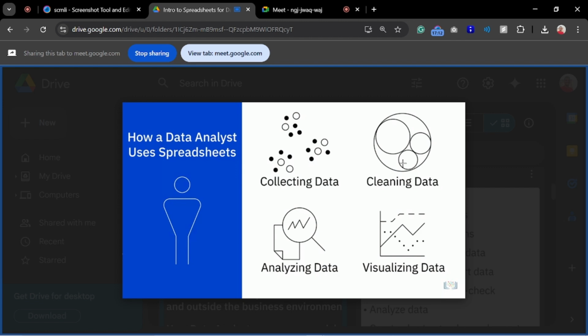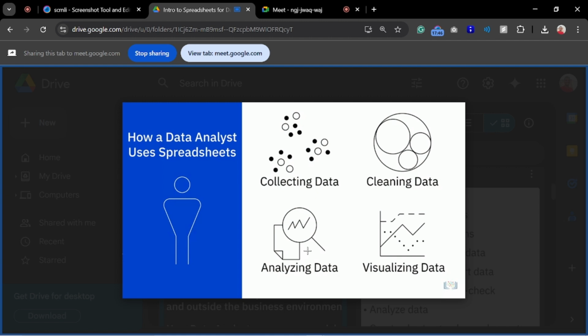Another thing we can do with spreadsheets is analyzing data. Data analysis involves different stages, and it is part of the stages of data analytics or data science. So spreadsheets help you to analyze data. Here you will use filtering, sorting, and functions to extract insights from the data. When we get to the practical, you will see how these are done.